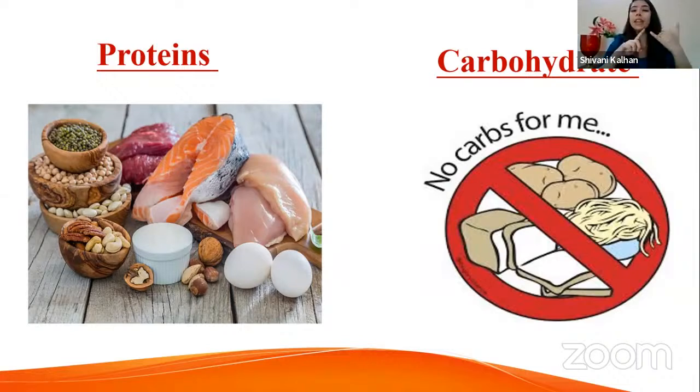So if we are feeling hungry after the meals, if we feel that, yes, I'm feeling very lethargic or very lazy after finishing my lunch, or if I have sudden sugar cravings, make sure to go back and check, am I having the right amount of protein and am I having the right amount of fiber? These are two very important things that we need to keep a check upon.